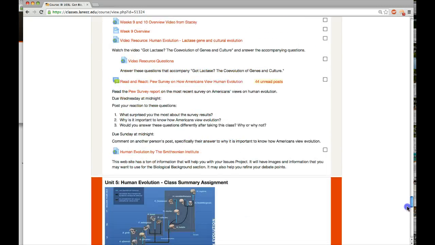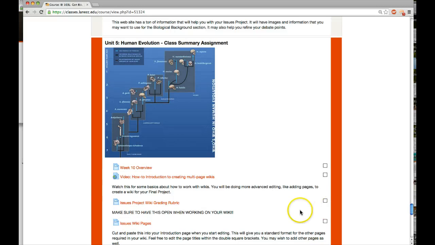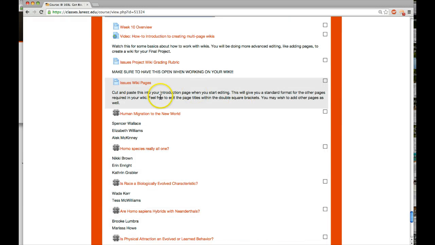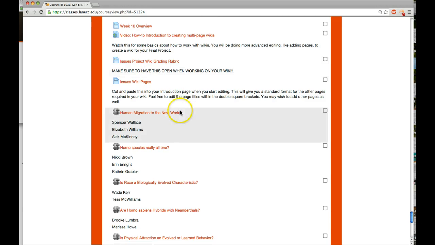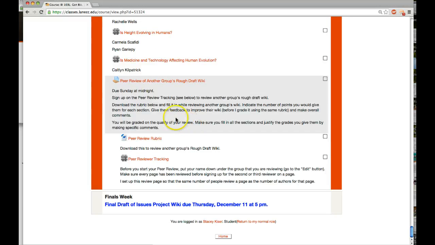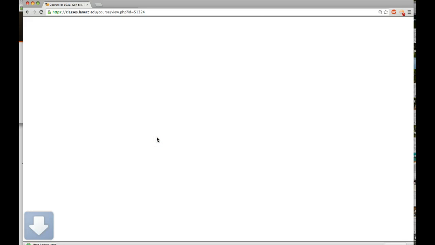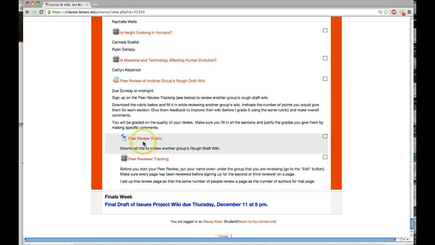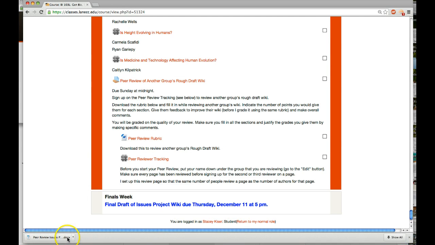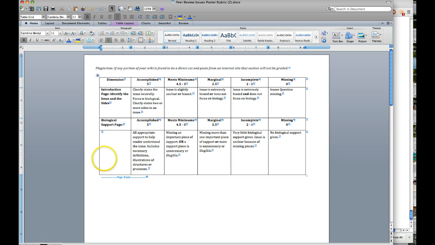So before you go doing a review, you're going to use the grading rubric here. Oops, sorry, I'm on the wrong spot. Down at the bottom is the peer review stuff. So peer review assignment, this is where you turn in your peer review assignment once you get it done. You're going to take this peer review rubric, which is the one that you have open while you're building the wiki. You're going to use this to grade somebody else's poster. So go through this with them, with their wiki open.